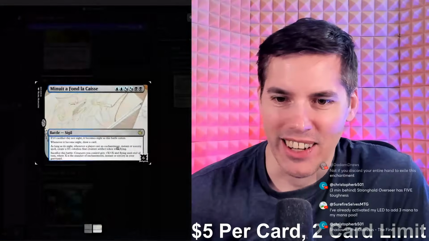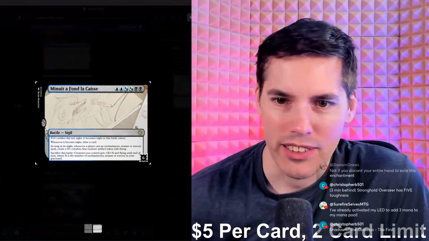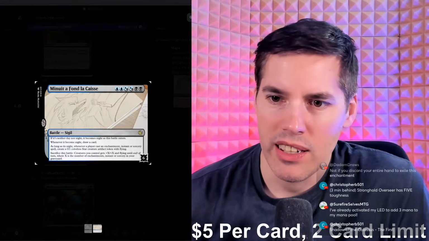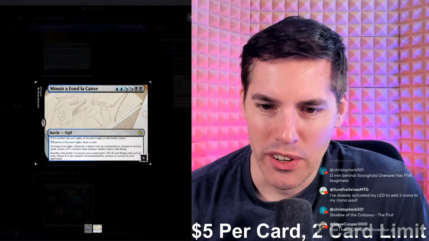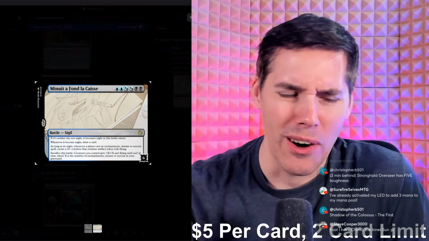All right, next card. How are we going to look at this card? Okay, we'll just look at it from here. Minuet a Fond Lacasse. This is a 6 mana Sigil Battle. If it's neither day or night, it becomes night as this battle enters.